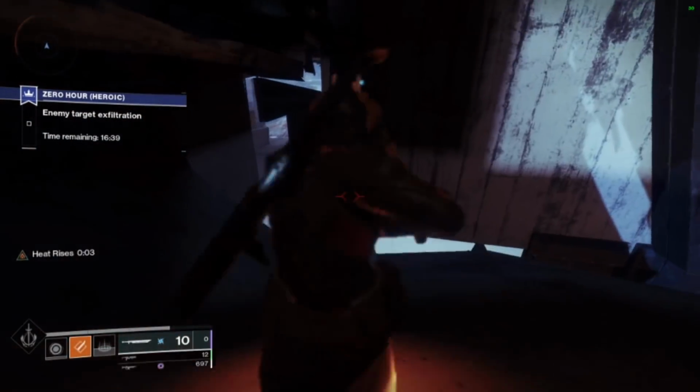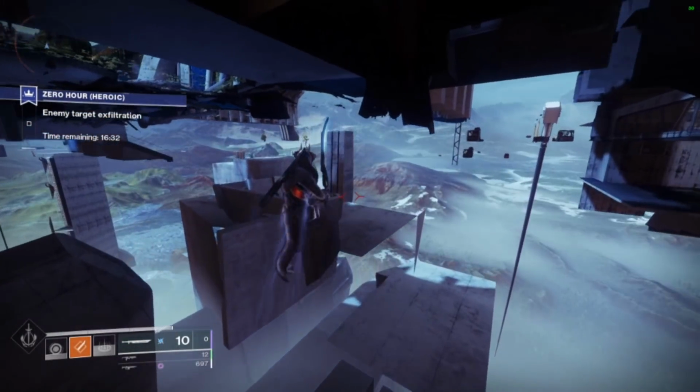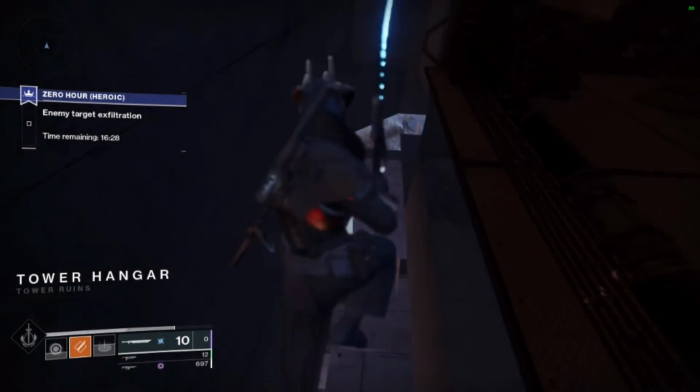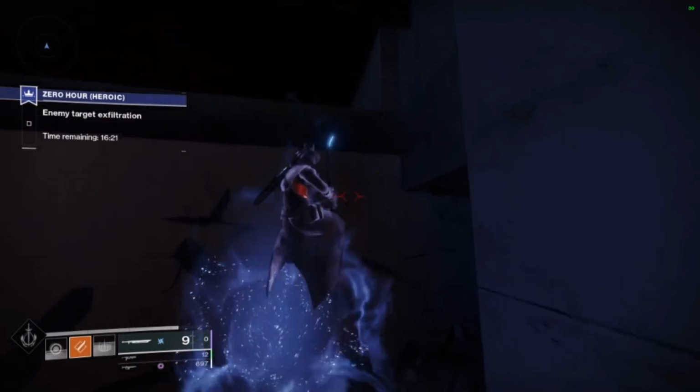Once you're in this ledge, you're going to go over this other little brick and down this gantry, and then jump into the unknown through this load zone. You'll load into the tower hangar. I also suggest everybody lower their frame rates to 30 FPS if you're doing this on a PC.